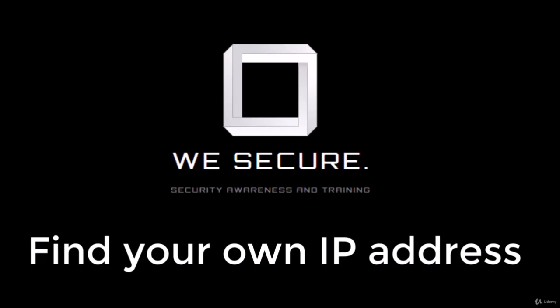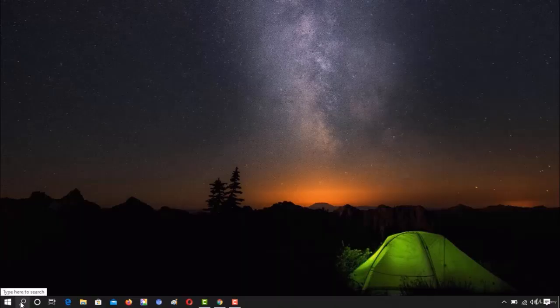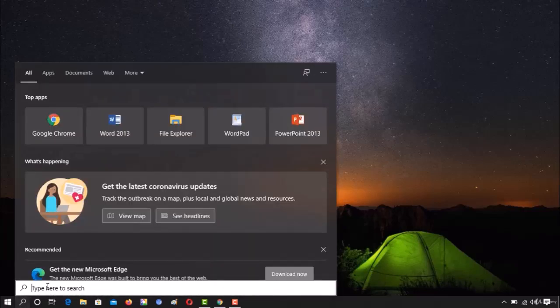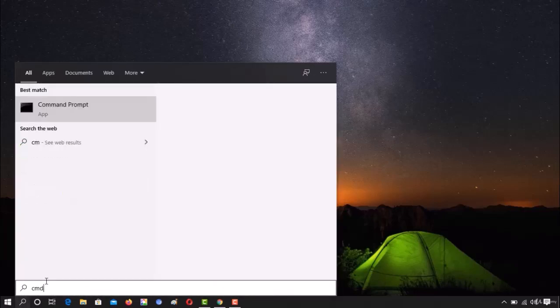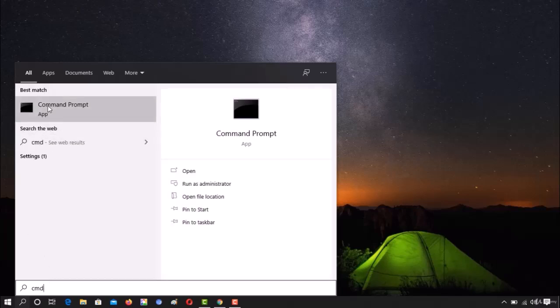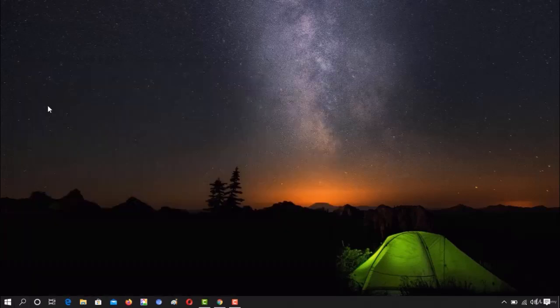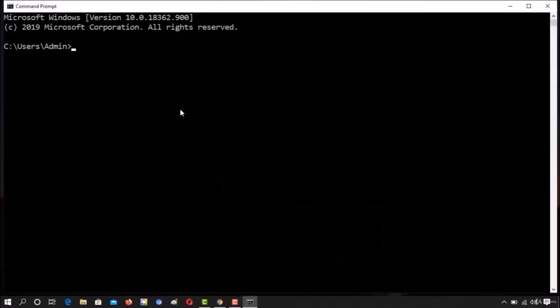In previous lectures, we have discussed IP addresses and the classes of IP address. If you remember, there are 5 classes of IP address, class A to class E. So let us see which class your IP address belongs to. Let us start by typing command prompt, that is CMD, in your search box and press enter. Now you can see the command prompt has opened on your screen.